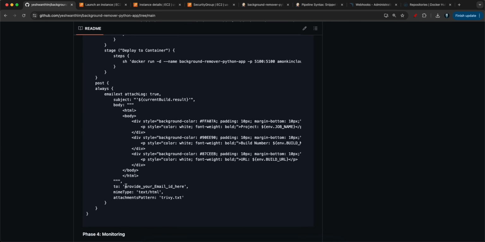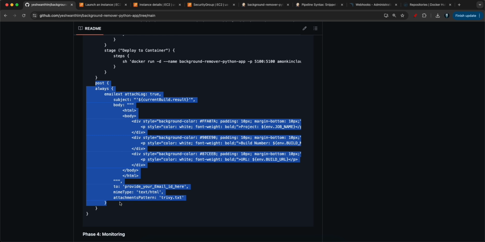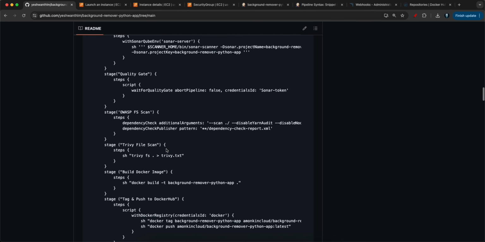All you have to do is just change the email here. But I'm not going to use this approach because it is really simple. You can refer to my previous video where I've deployed Starbucks and also the Prime Video clone application. In that I've explained this clearly, but for this one I'm not going to do that. Okay, so let me just copy this one.